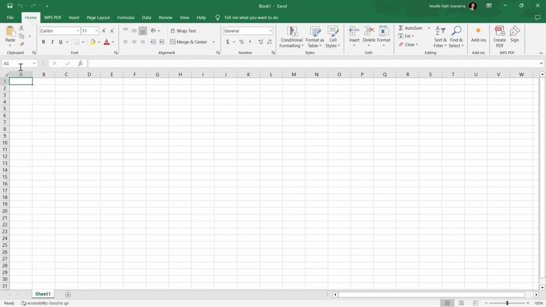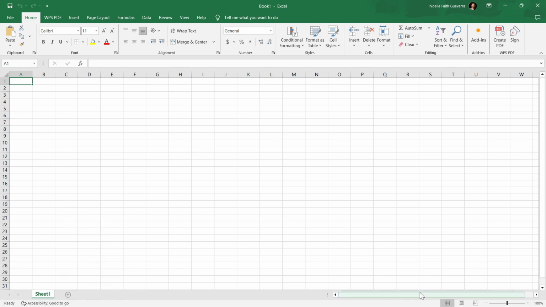You can also have here create PDF or PDF to PPT, whatever you want. Now at the lower part of our screen, right over here, we have this sheet 1, right? If you want to create a new sheet, just simply click on the plus sign at the right side of it. If you want to delete it, just right click on your mouse, and then here you can delete it, rename, and all of this.